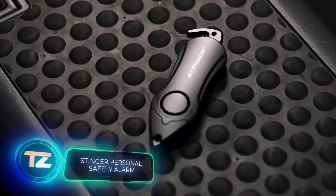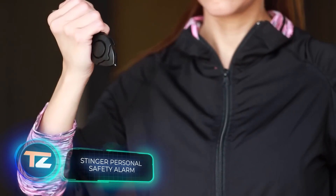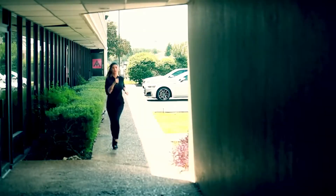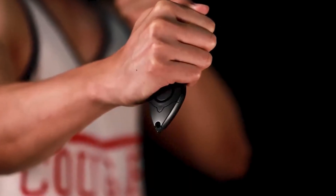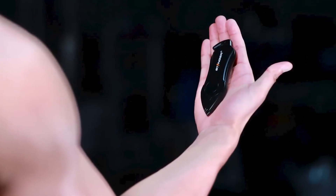Stinger is a keychain that can help you in encounters with aggressive individuals. It'll prove handy in various situations, as it features a siren, a glass breaker, and a cutter. The siren's sound is claimed to carry up to 183 meters. The keychain's design is so unique that it was patented. It's powered by three LR44 batteries and is available for purchase at $25.